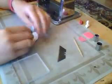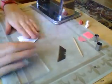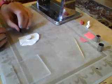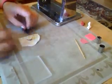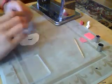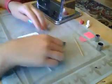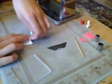So now we can cover it. So now just take the white, place it on top of it, leave a small space, and cut an X. I need to center it more. Just like that. Now fold the edges up.